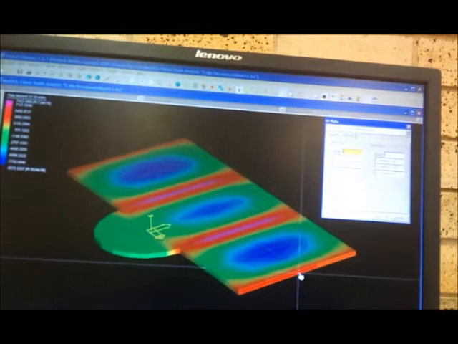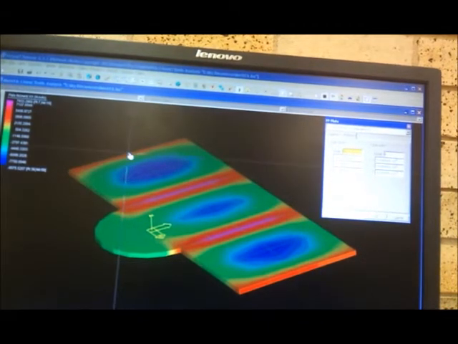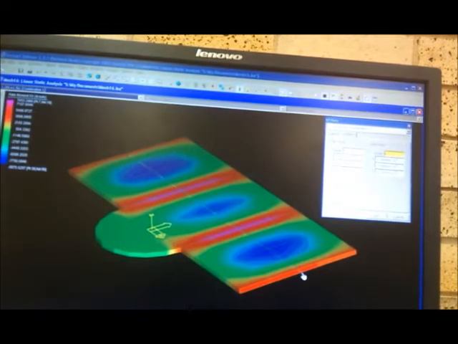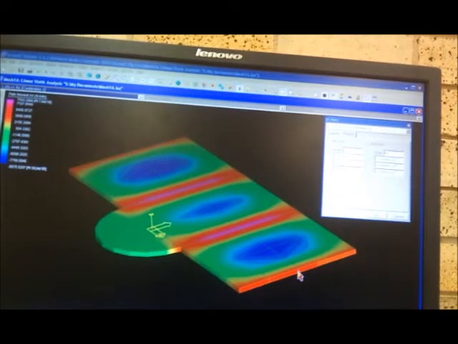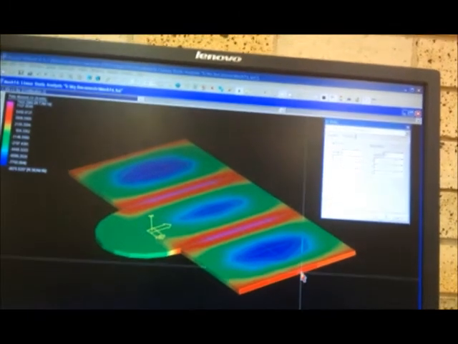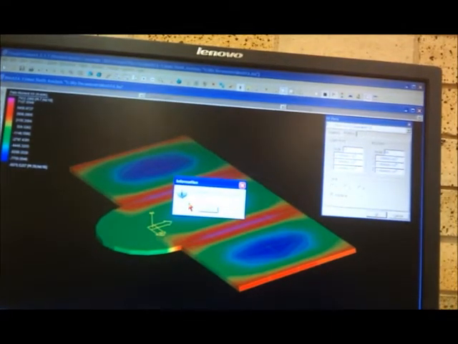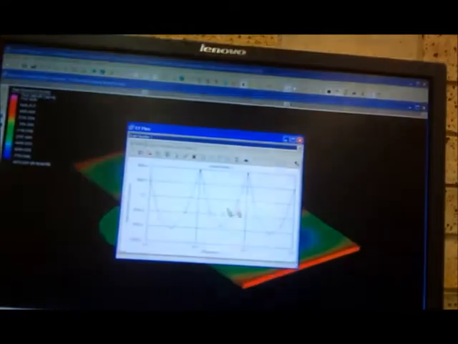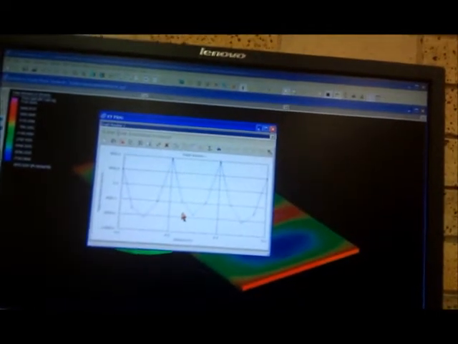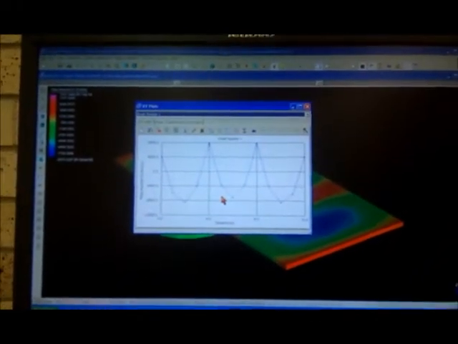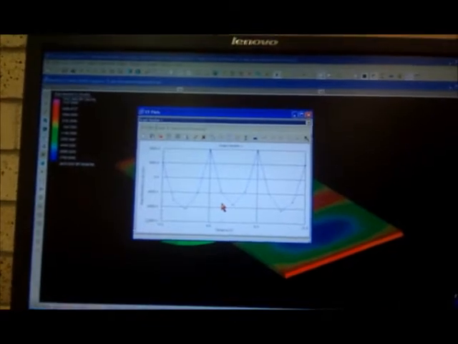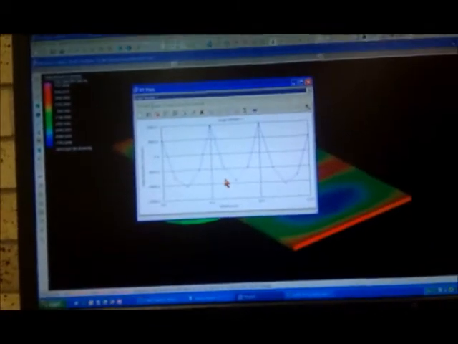And I'll do it from here till here. 13 intersection points were found. I'll say okay. What is it? Bending moment diagram. That's the bending moment diagram of these plates.